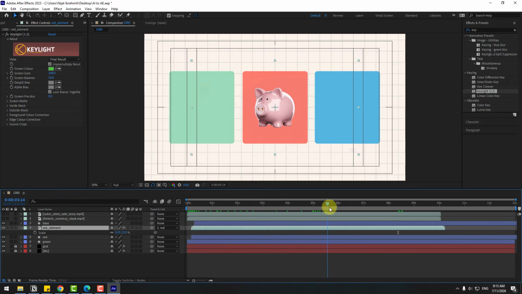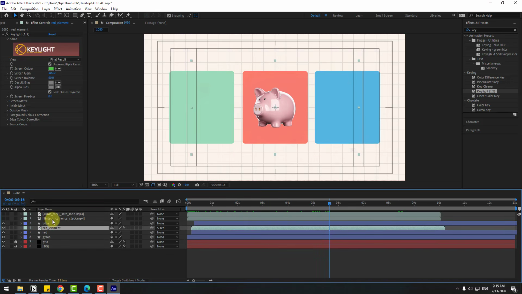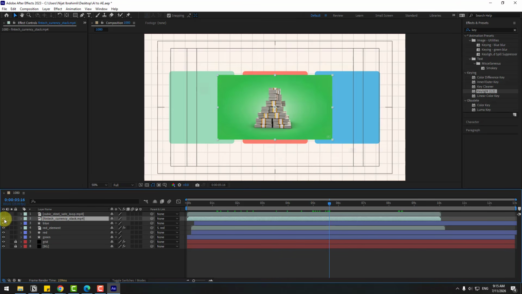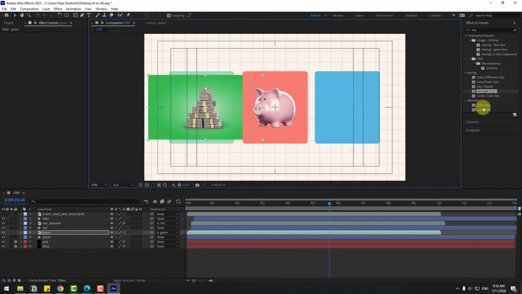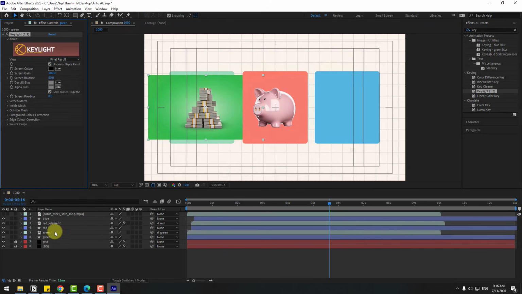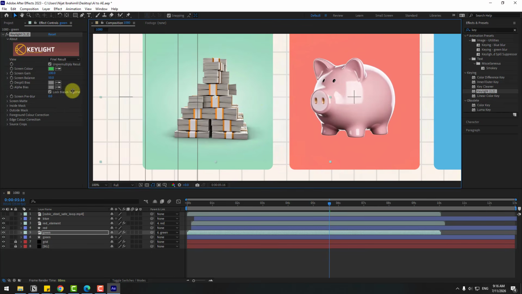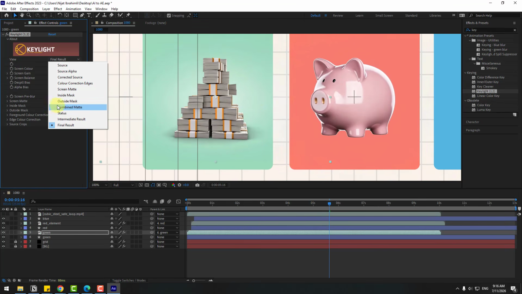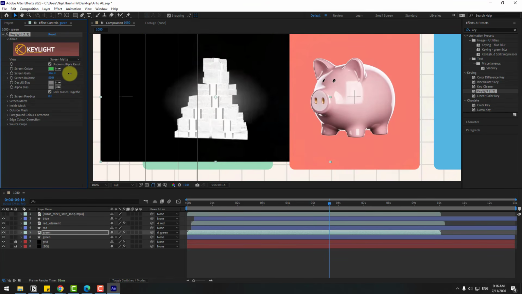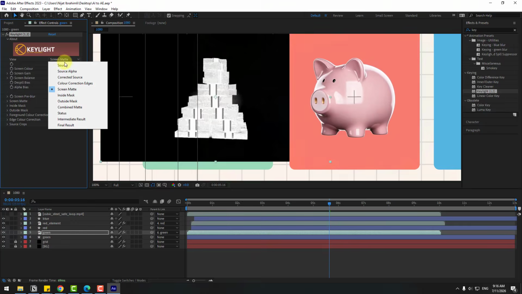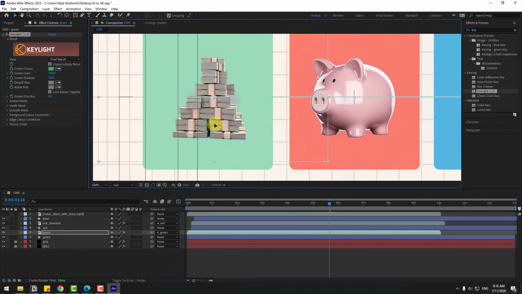Nice, very good. And select this currency stack, let's enable and change name to green. Let's move to behind of red and link to green and move to here. Use Key Light for this green layer and use eyedropper to change color. And let's open here Screen Matte and change Screen Gain. Okay, back to final results, and here we go.